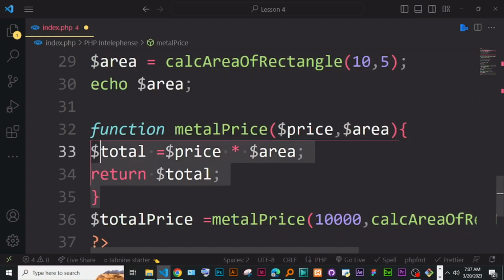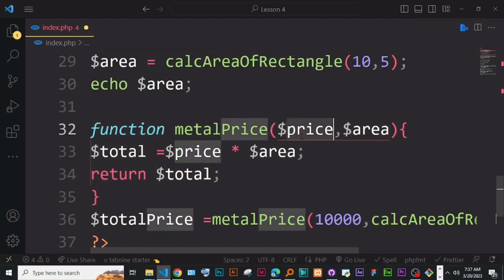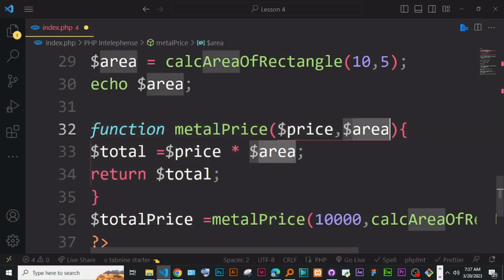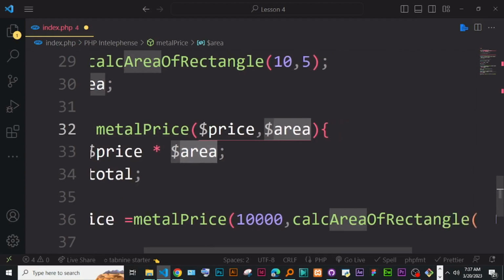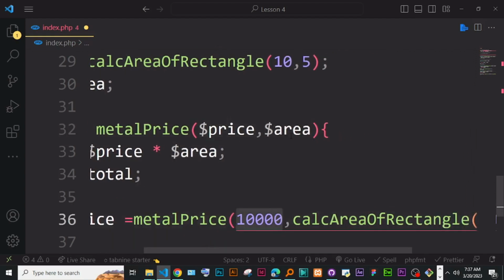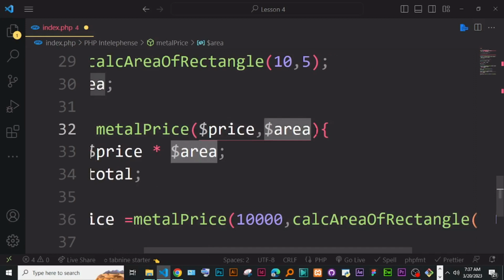So in calculating metal price, we wanted the price and the area. And now if we call total price, we pass in the price of the metal, and we also pass in the area we have.